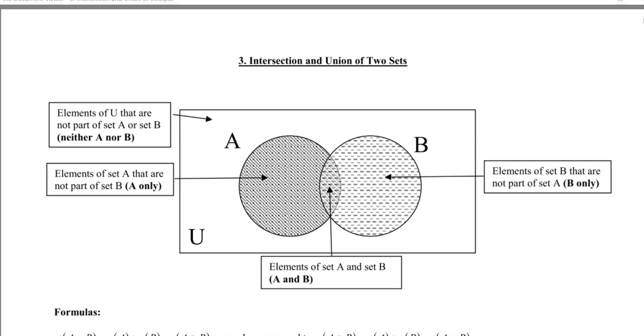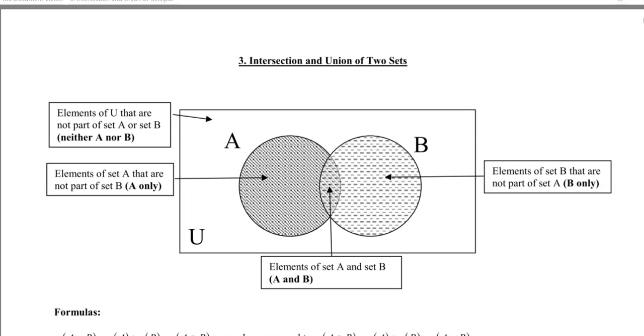Okay, so again, with the intersection and union of two sets, there are some formulas to deal with that. That's what we're going to look at today. Just a reminder from yesterday: inside the box is the universal set, whatever it is we're talking about. It could be the set of all the students in the school. It could be the set of all the digits, 0, 1, 2, 3, 4, 5, 6, 7, 8, 9. It could be a set of playing cards, the standard deck of 52 cards. So every element of that set has to be accounted for here.